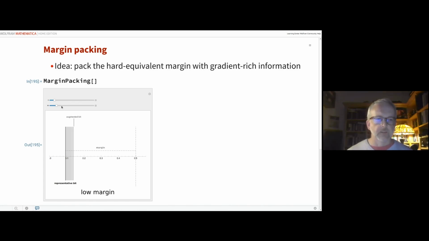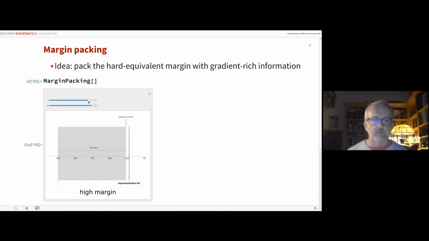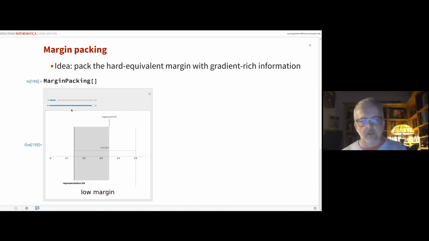And we can see that if I set the weight to 1, and if we look at this vertical bold line here, the representative bit, the output is low. It's less than 0.5. And that's because the representative bit is just Gödel, and we know that is hard equivalent to logical and. So in fact, if I make x high, then the whole output of the representative bit turns high. Fine. Okay.